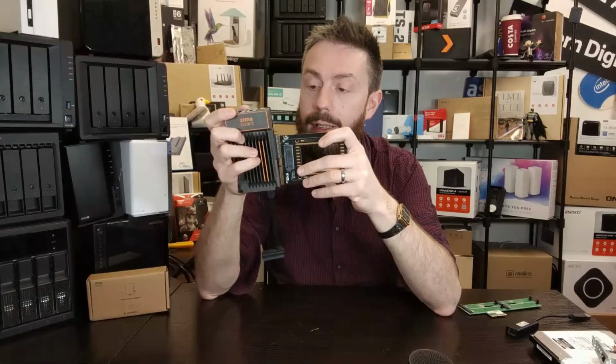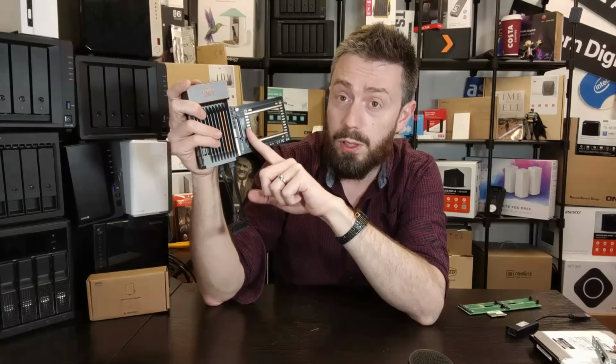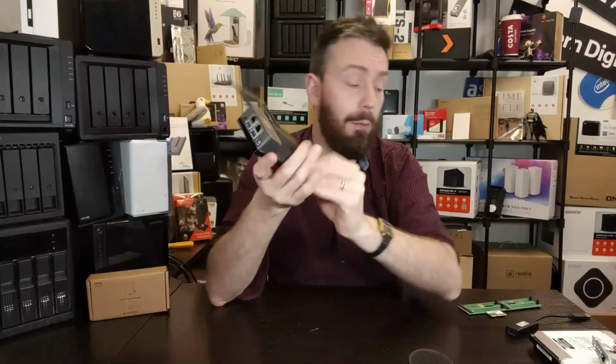But there are other modifications. If you want to go ahead, for example, a U2 adapter there, you can go ahead, slam that in, and now you've got a U2 drive adapter there, which you can also then run into dual port SATA drives that go in there for that. So again, lovely little modifier there.